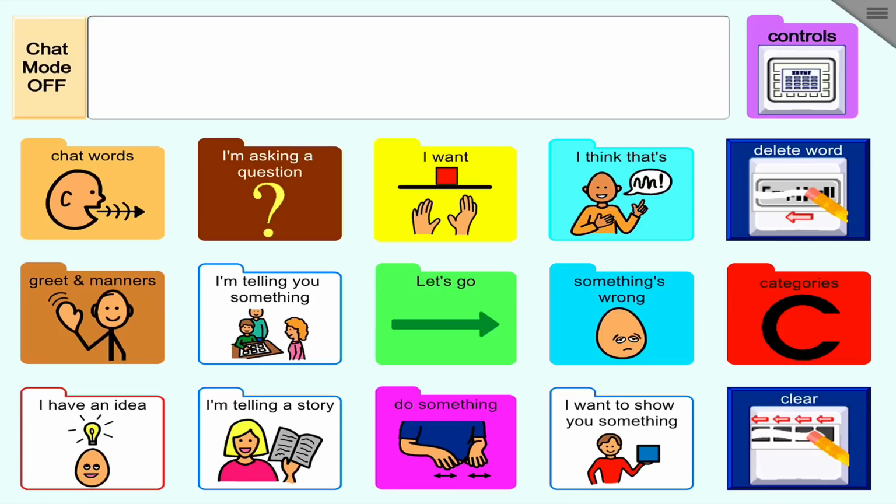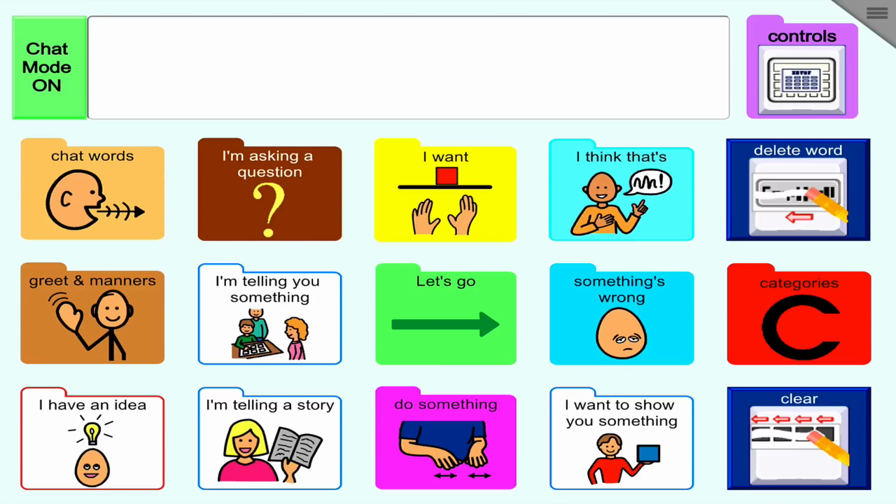So here's our 15 plus school page set, and similarly to the all access and Navigator page sets that I just showed you, we have the chat mode option on and off. So again, we have two message windows essentially. So I could be constructing a message in the classroom to respond to the teacher about something, and then if my peer next door to me asks me something, I could go into chat mode and start talking to them, and it'd be a different message constructed. So that's a nice feature of the pod page sets.